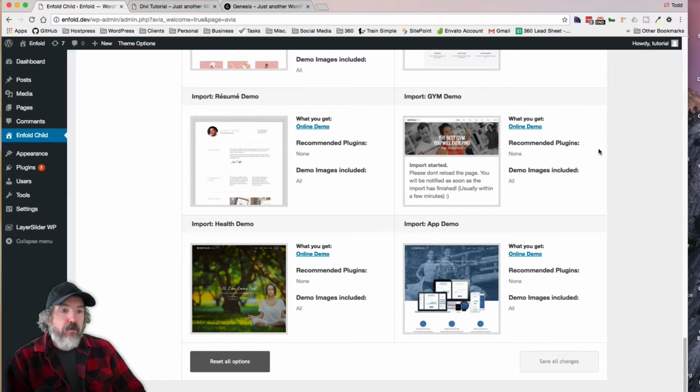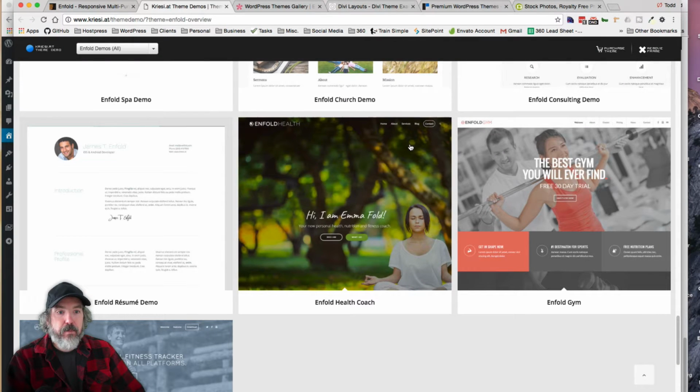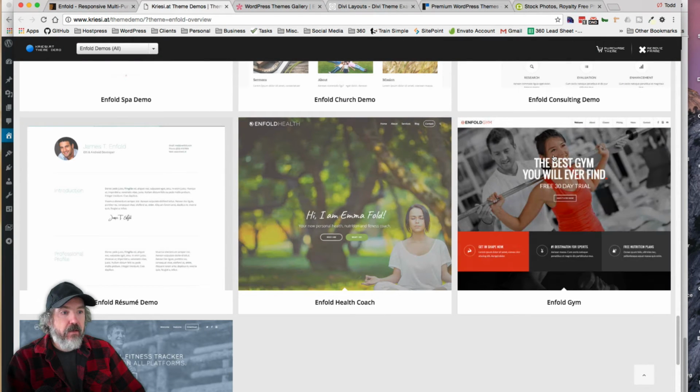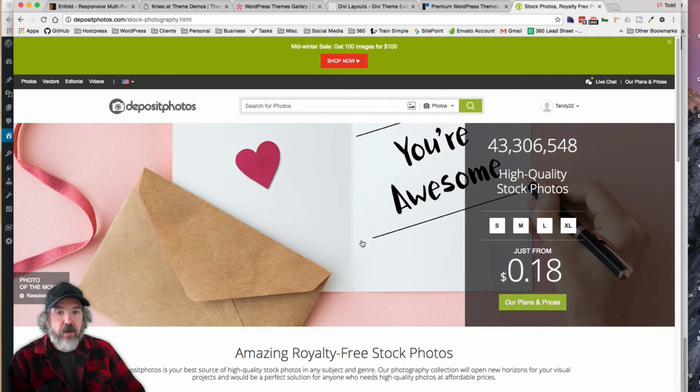While we wait, a lot of the images are just stock images. You can go to a place like Deposit Photos and then just search for images that you can use. I don't believe you're allowed to use any of the images in any of the imported themes. So really take a look and find your own images and your own content and work from there.